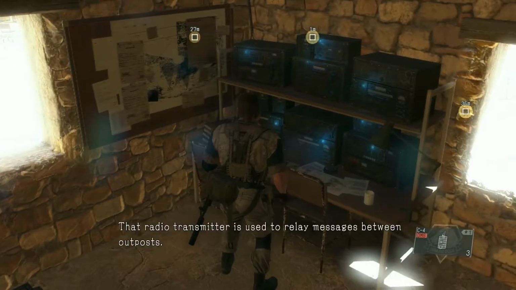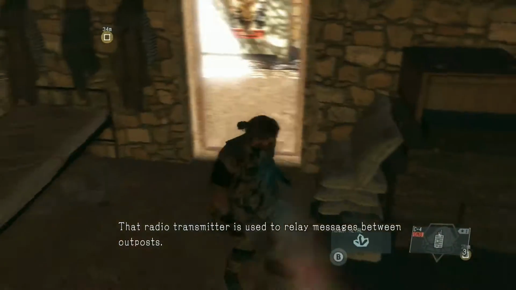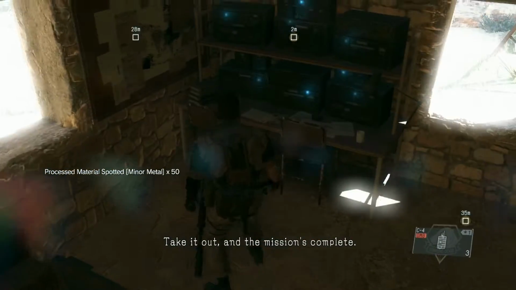The map has been updated. That radio transmitter is used to relay messages between outposts. Take it out and the mission's complete.